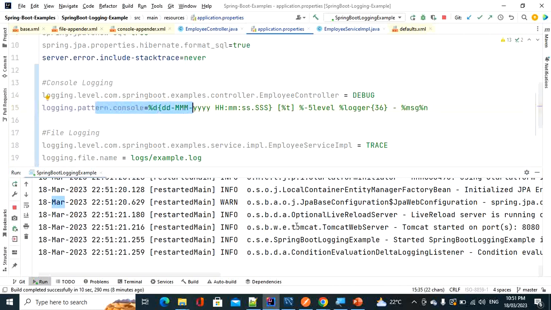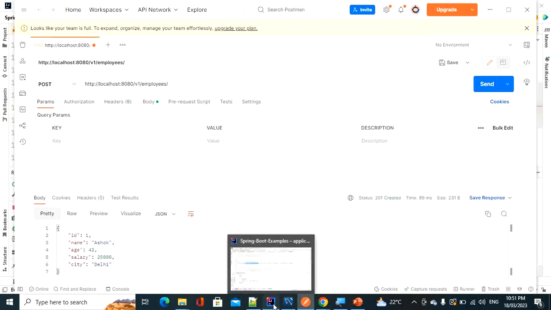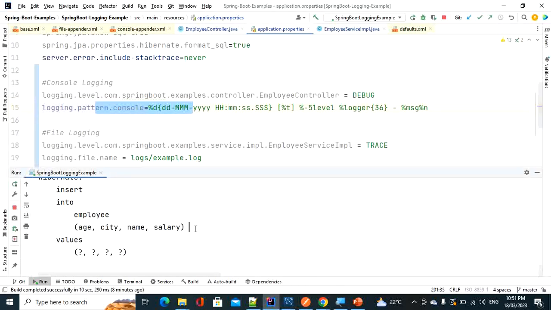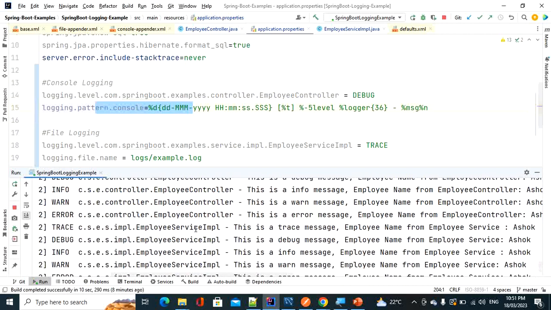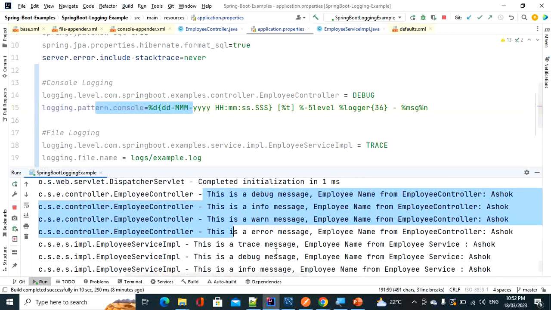Okay, so let me hit one request. Yeah, so record is created. So here, if you see, debug, info, warn and error from employee controller.